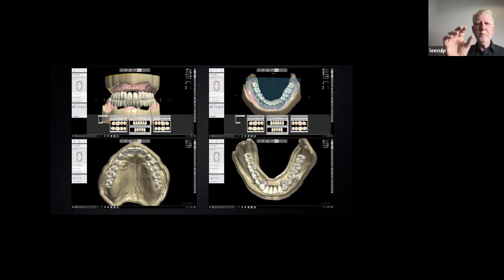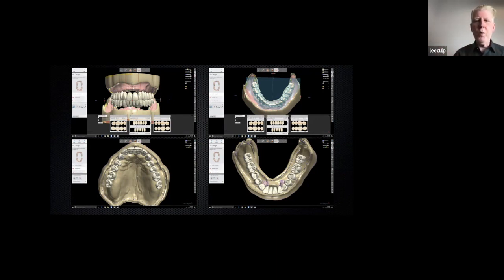So now I'm just moving them around, matching either the bite blocks or the existing denture or the existing teeth. But wherever I go, all the teeth stay in an optimized denture occlusion. So you can have kind of tooth to tooth. You can pick lingualized teeth, it just kind of depends on what you want. But wherever you move them, they go together as a plane. So your occlusion never messes up. So now all you have to do is position them where you want them.